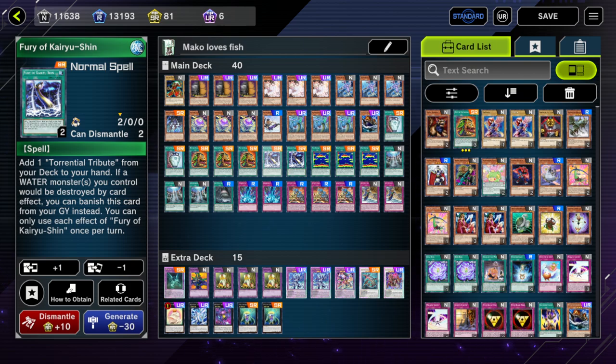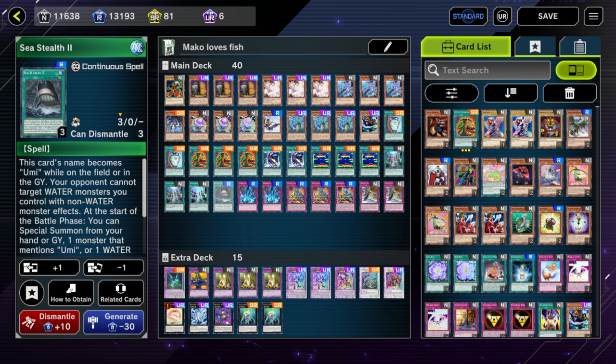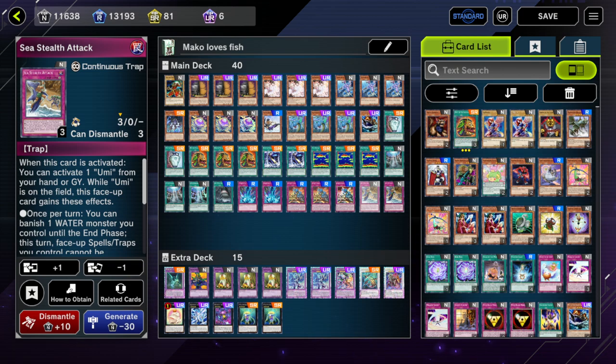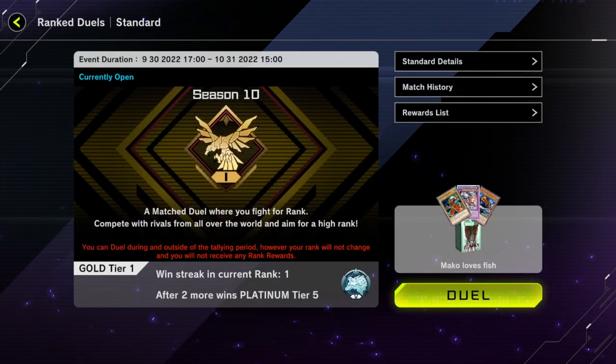I'm running Furia the Kairyushin, because it's a nice way to protect your monsters, and plus you get to just search out Torrential Tribute, and it's another thing that Kairyushin can look out for. 1 copy of Sea Stealth 2, 3 copies of Kairyushin's Dark Reef, which is crazy, and Sea Stealth Attack. These two combined is pretty nice. And then we have an extra deck of just fluff cards that we can look at and be like, oh man, those are cards. Well, let's go in.